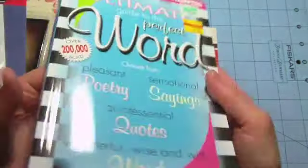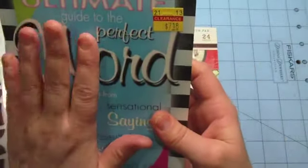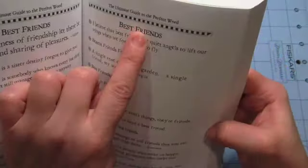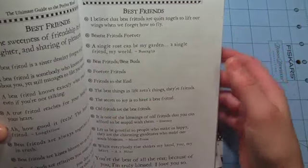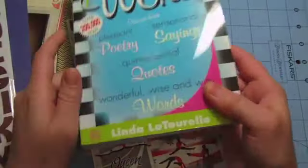This book I've been eyeing for a really long time and when I saw it that cheap — $7.18 — I was like yeah, I'm buying it. You can see it's fairly large and it's a great book to have in your collection because it has words, sayings, poetry, and quotes. You just find the topic — like this is 'Best Friends' — and you go through and find a great title or a quote to put on your page or a saying to put inside a card. Sometimes I'm not really good at figuring out what I'm going to title my layouts, so this will be great.